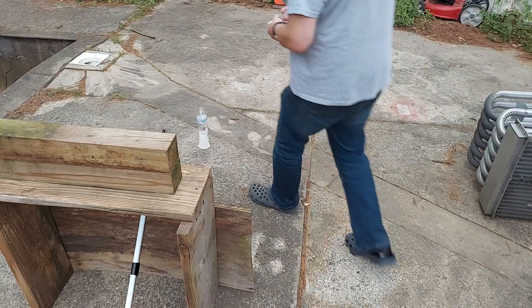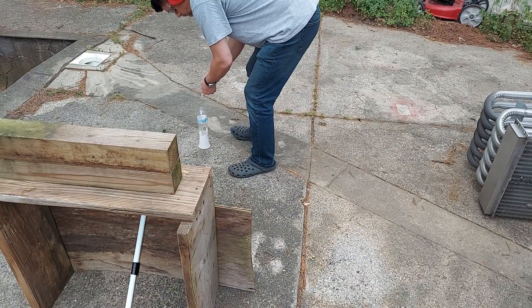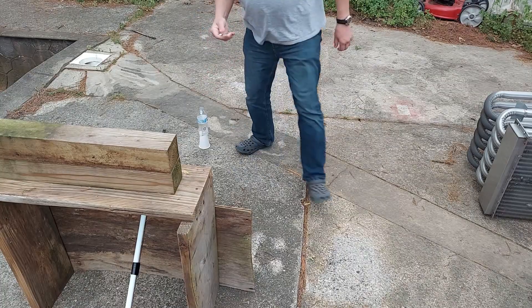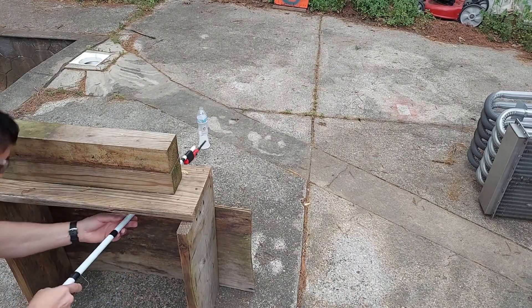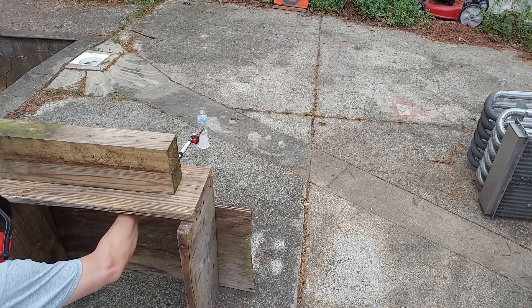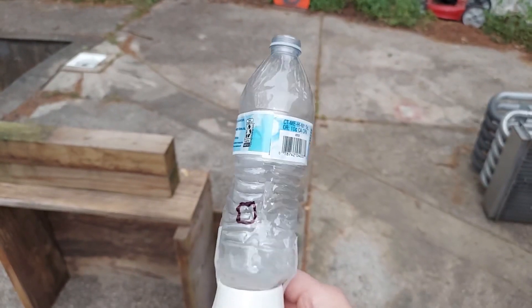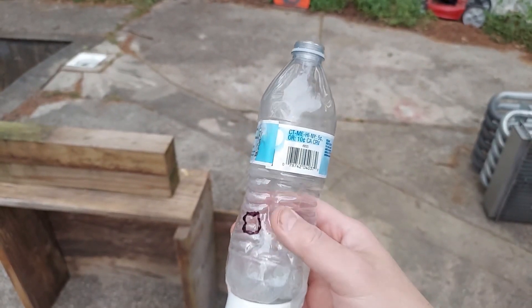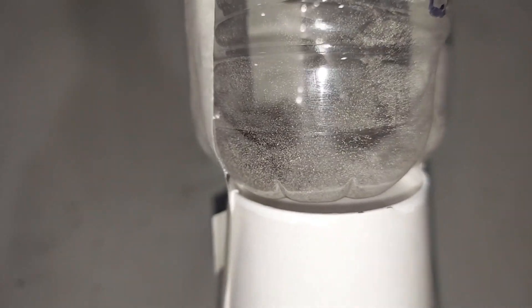Adding water now. Here's the water bottle pretty much unchanged after the test — it's burnt or melted a little bit in here, but not bad. For the second experiment with the calcium carbide, I've already put a gram in there and made the hole on the side to light it.